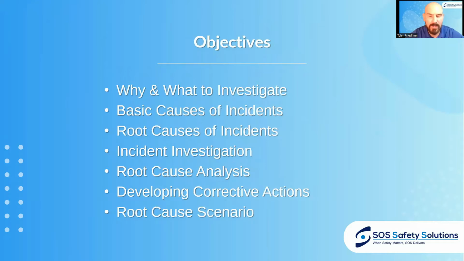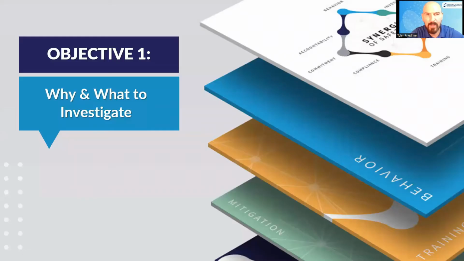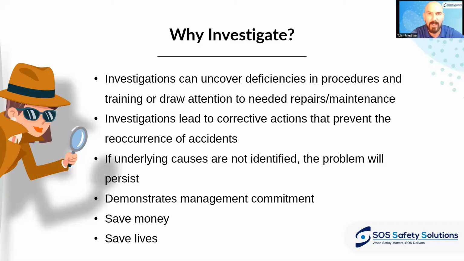Remember, we work with all industries, so the scenarios might not be exactly pertaining to your industry. However, I think that they are easy to understand, and it'll still help you determine the underlying causes of your incidents. Then we'll talk about developing corrective actions and how we make sure they're as effective as possible. And then we have a larger root cause scenario that if you're watching this recording, I ask that you participate in it and make sure you have a piece of scratch paper and a pen or pencil handy for that last section there.